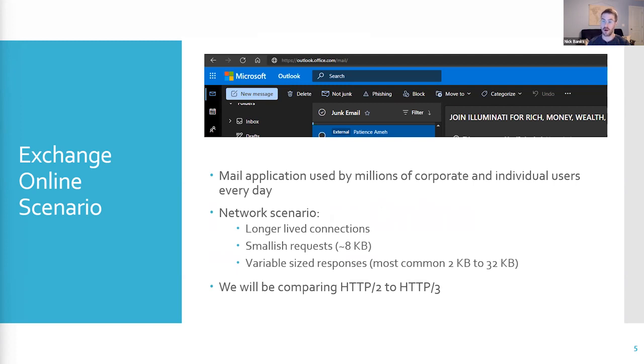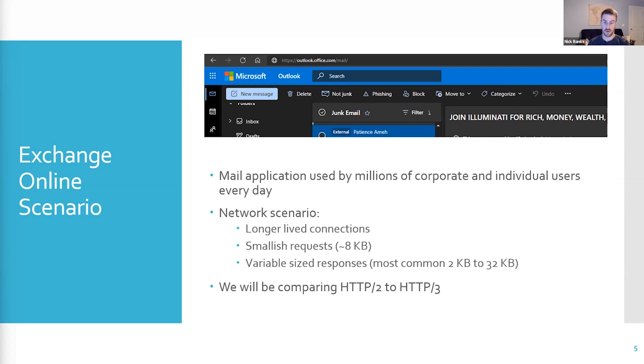From a network perspective, Exchange usually uses long-lived connections, periodically sending out, on average, about an 8 kilobyte request and getting a varied response, usually between 2 and 32 kilobytes. Like I said, one key thing here is that they are long-lived connections.